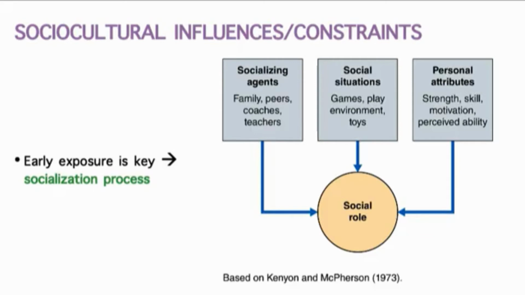So these could be more along the lines of individual functional constraints, such as a person's strength, their skill, or motivation to do a task, their perceived ability. So even though we've got other external things, I think it's still important to emphasize that the linkage between individual constraints is still pretty prevalent in this conversation.